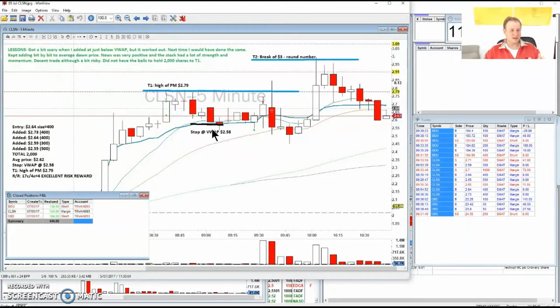I would have had a loss of 12 cents on 2,000 shares. So I would have lost 100, is that right? Sorry, that's probably more than that. I would have lost 12 cents and I held 2,000 shares. So $240 is what I would have lost on this trade had it gone down to $2.50, which is pretty much the 20-day moving average. Now my maximum loss for the day is $300, so that could have been pretty much curtains for today.